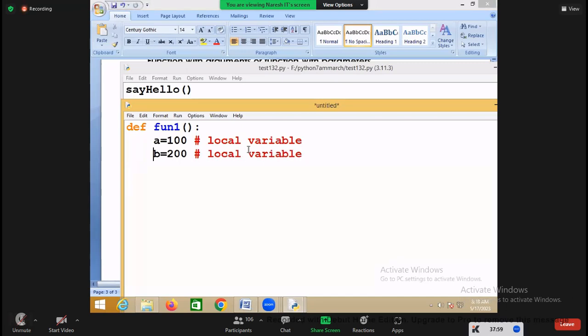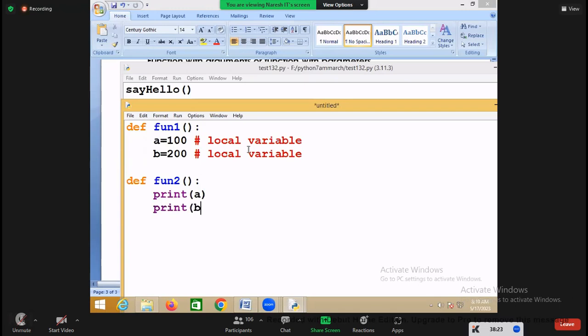Where can I use these variables? Only inside function 1. Can I use them inside function 2? No, because these variables are local to function 1. You cannot use them inside function 2.